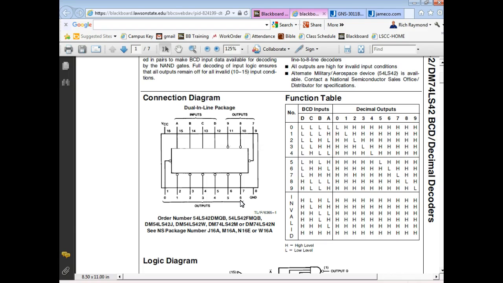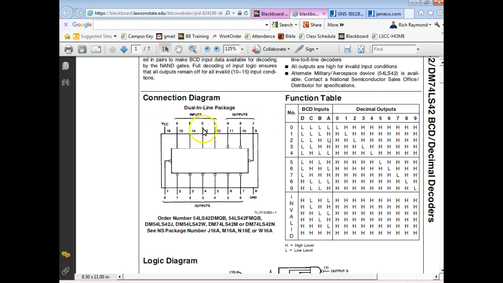Okay, so what do these numbers mean? Well, this is a decoder. How many combinations does decimal have? 10 combinations. So notice what happens. When A, B, C, D are all low, then output 0 goes what? Low. It saw a binary number that had a weight of 0 on the input, and output 0 went low. This right here would be a weight of what? 1. See that? So A is low.